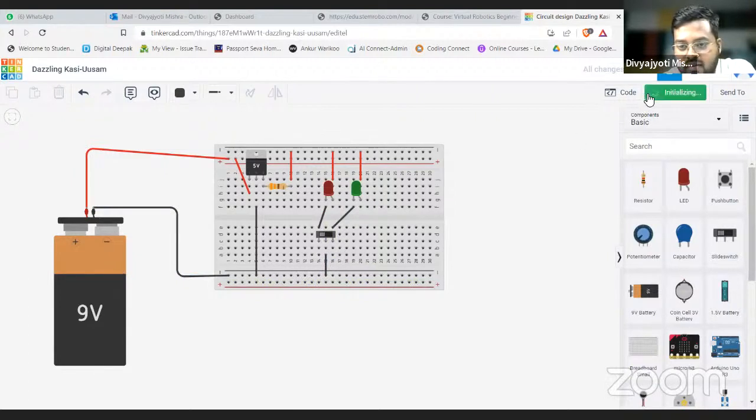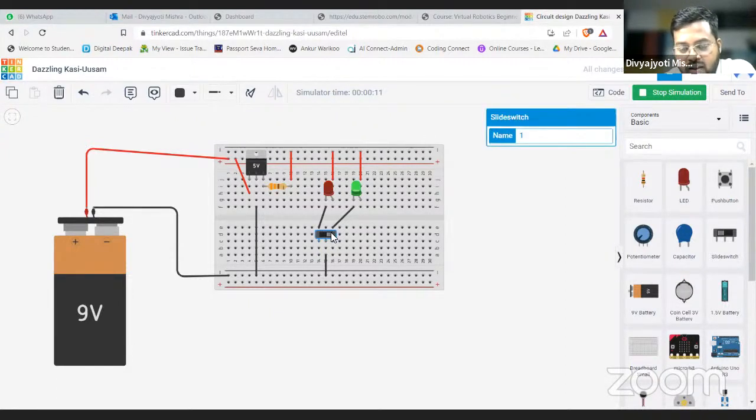When we start the simulation, as you can see right now the red color is glowing because the slide is on the left hand side. But when I click on the slide and it goes to the right hand side, the green LED will start glowing. This kind of switch is called a DPDT switch, where you can operate 2 electronic devices using a single switch.